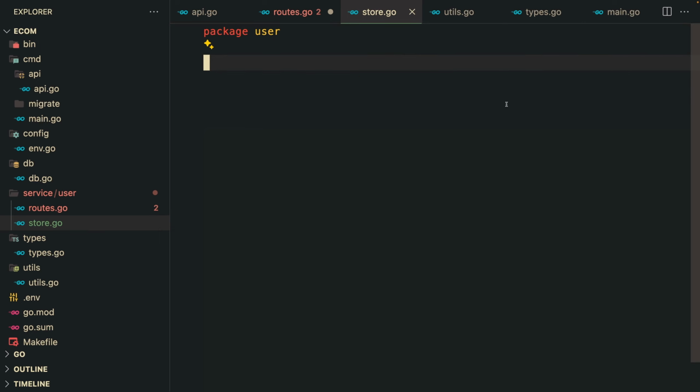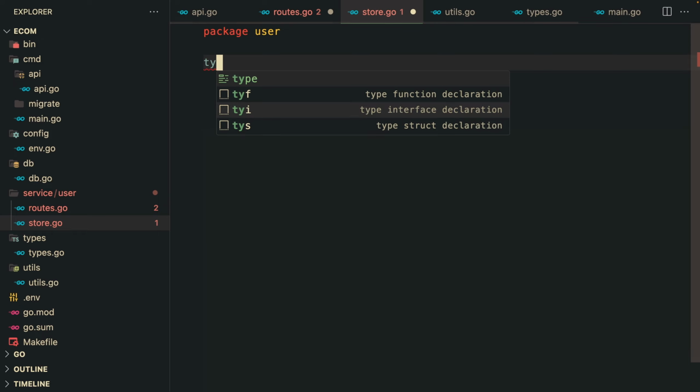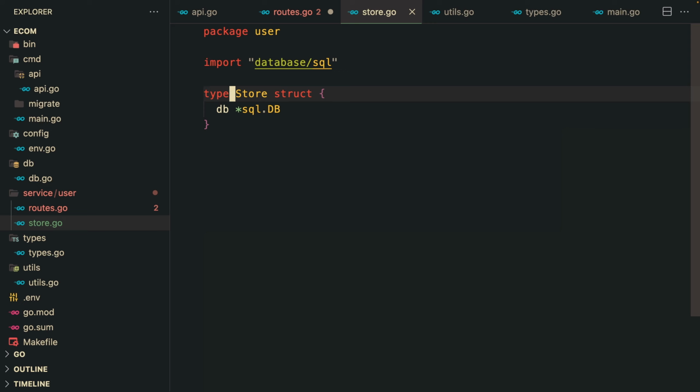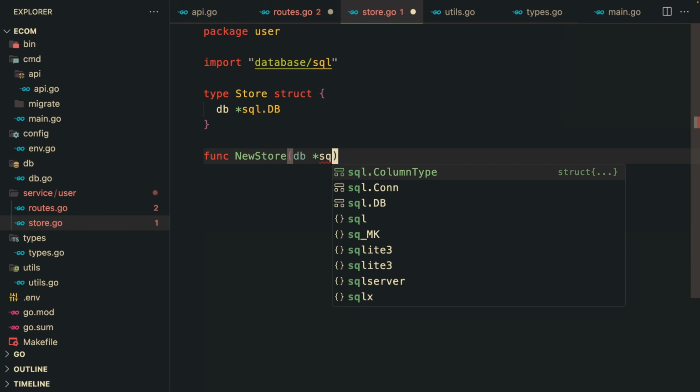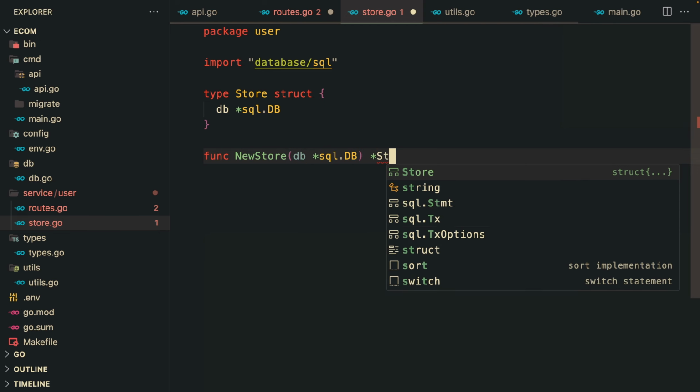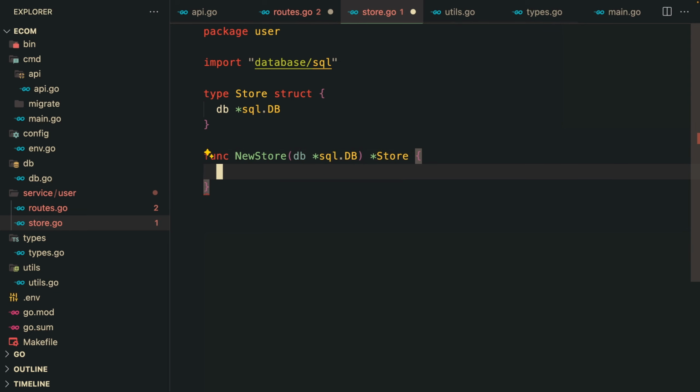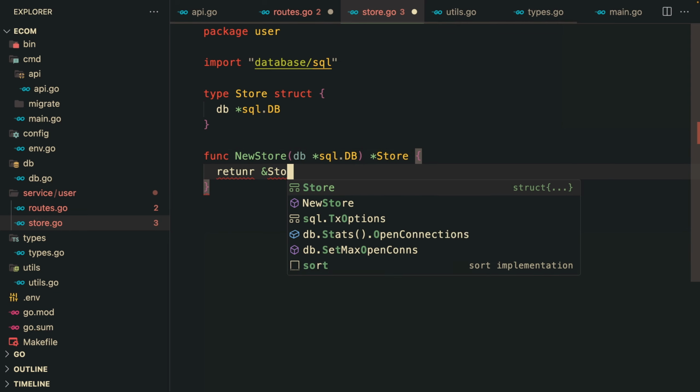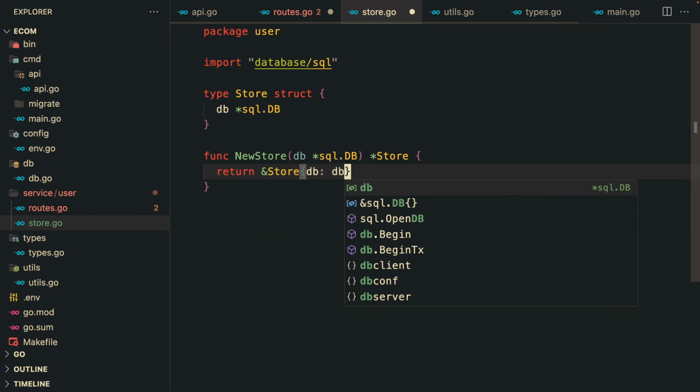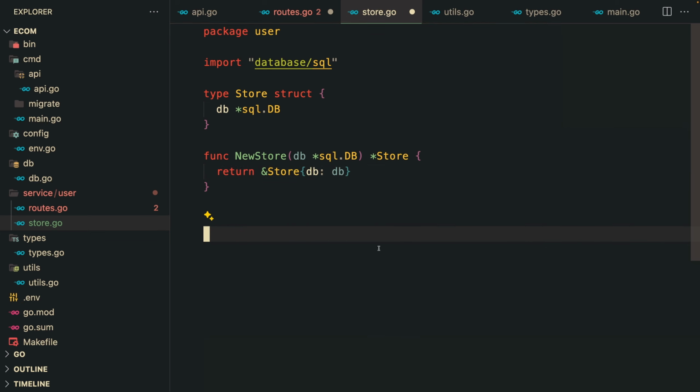And if you're familiar with the repository pattern, this is what we're going to do. So all of these store.go files are going to be repositories. So this here is pretty much a repository. It's a type Store, which depends on the database, and it uses this database to make queries. So for example, let's just create here a NewStore like so, and return a pointer to Store. And here we return Store with the database. And for example, this is going to be the user.